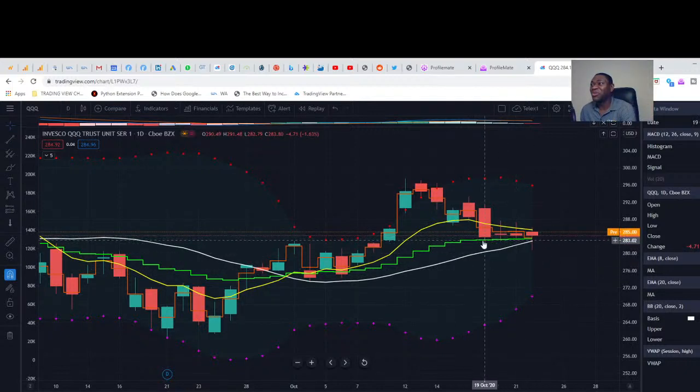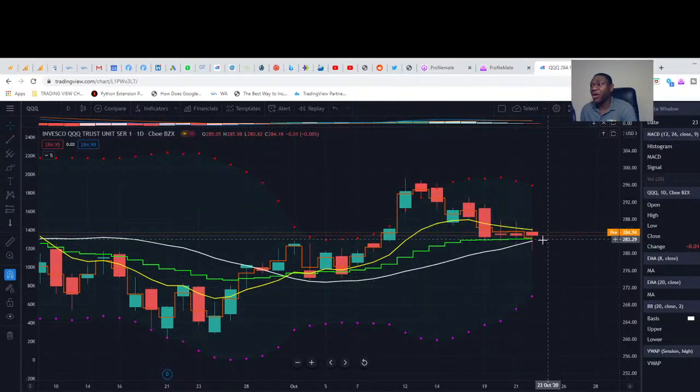That support, you don't have to guess, this is a natural support. That's the green line on our chart, the exponential moving average 20 period, which is here at 283.39. We talked about the 283 number yesterday in this daily stock market analysis. So let's see. This QQQ has been on a losing streak, but here we can definitely call this support, consolidation. That's the other word they use for it in technical analysis.